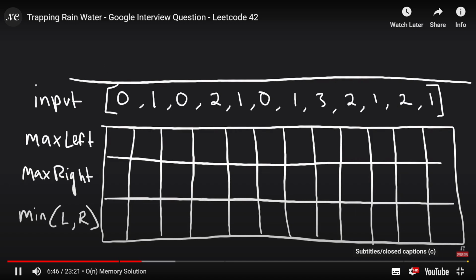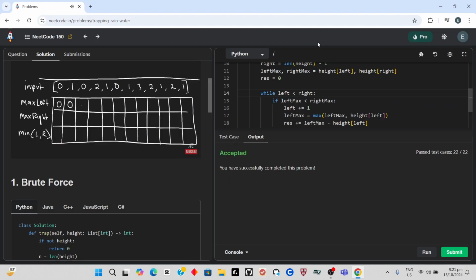So first we can scan through the array, just iterate through the entire array, calculating every single max left position, meaning for this position, what's the max height on the left of it? Well, there aren't any heights on the left of it, so it's going to be 0. What's the max height of this? Well, the max height is 0. That's the only height that came before it. What's the max height on the left of this? Well, it's a 1. So we can do this in linear time, big O of n time.